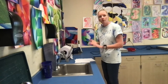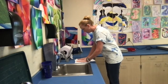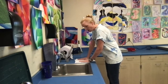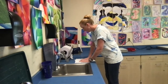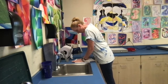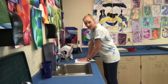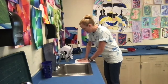And now is when I need to put pressure, but I can't let it smear at all, which is why the printing press is actually better for this project. That moisture from the paper should be absorbing that water-soluble ink back off of the printing plate, transferring your image, a reverse image, onto your paper. If you are doing this by hand, notice I'm not rubbing. I'm just pressing. If you rub wet paper, what's going to happen? It's going to start to ball up and it's going to tear.